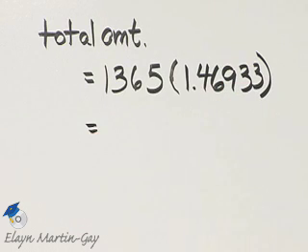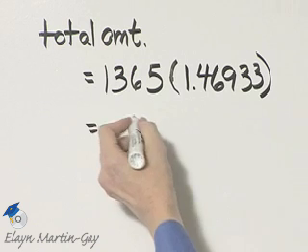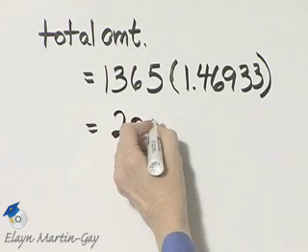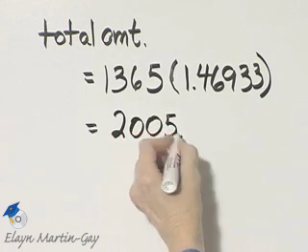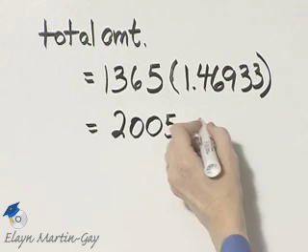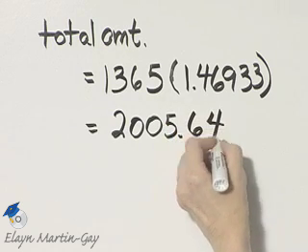So you'll simply multiply these two amounts. Now, unlike the simple interest formula, this actually gives us the total amount and not just the interest. But I'll let you multiply, and if you multiply and then approximate, we'll round it to 2 decimal places, you'll have 2005, rounded to 2 decimal places, decimal point 64.